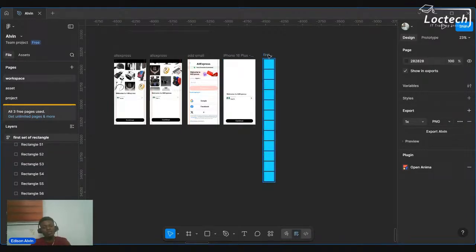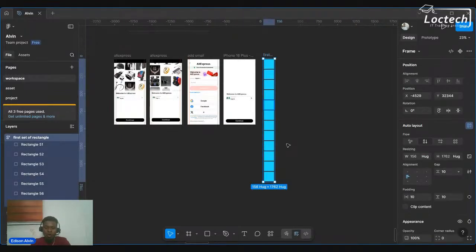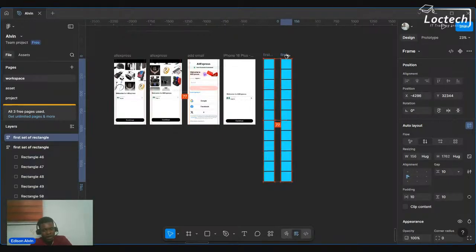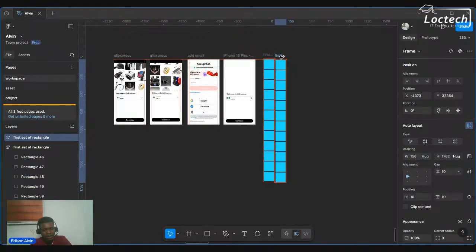Now, like I told you, I don't need to stress myself doing duplicates manually. I can just come here, click on this whole frame. Are you with me? Now, just hold my Alt and duplicate it like this. Now, you see, I've gotten the second set of my rectangles. As easy as that, not stressful. Let me just align this very well. So I'm going to name this second set of my rectangles.